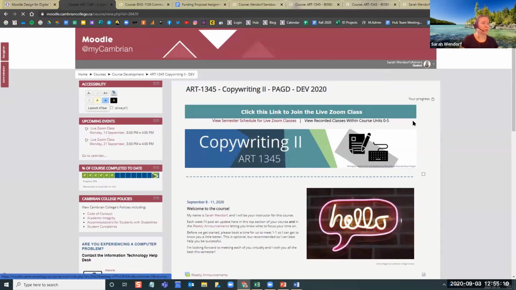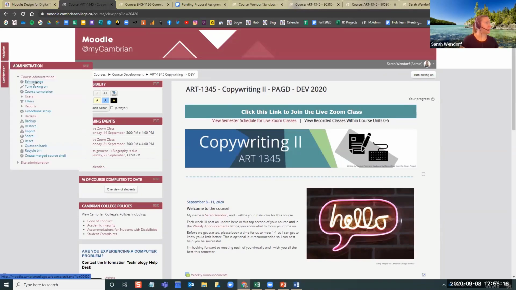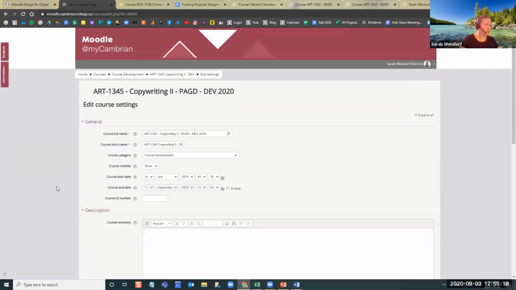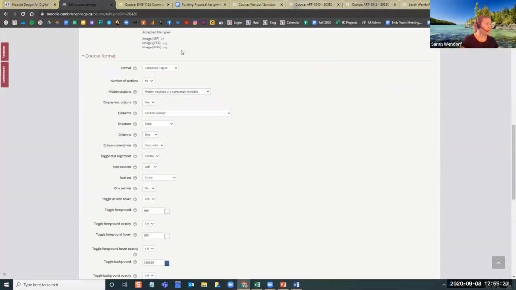Now to change those colors, I'm going to go back to my normal role here. In the admin edit settings option for your course, this is where you can change those colors. Under this course format toggle, if you click on that, there's a variety of things you can change, and I encourage you to play around with this. That's just me because I love to play around with settings. But if you don't want to blow up your current course, you can always ask for a dev shell like what I'm working in here, and play around with it till you're happy with the way it looks, and then that can be applied to your live course.